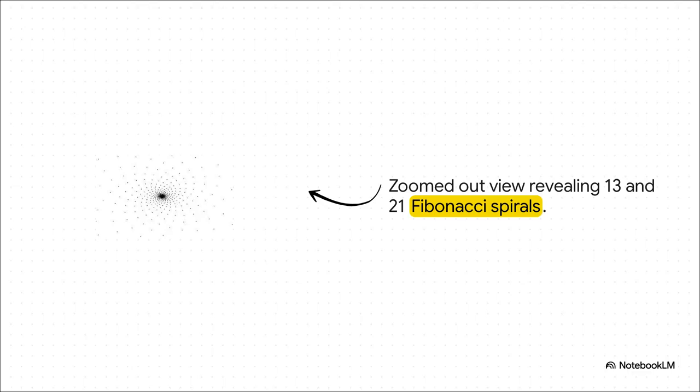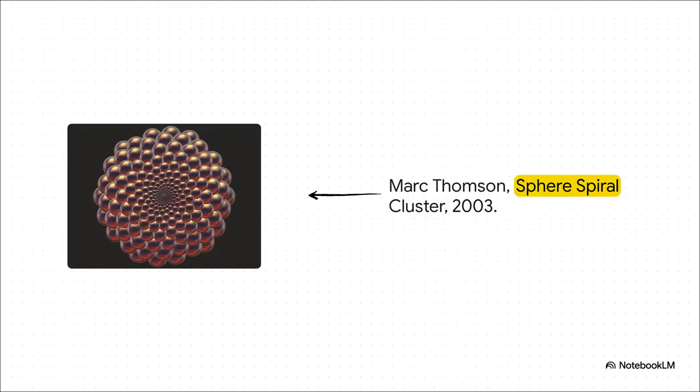Because we use the golden ratio, the resulting points naturally align into exactly 13 distinct spirals winding clockwise and 21 winding counterclockwise. 13 and 21. Those are perfect consecutive Fibonacci numbers, just dancing right there across the mathematical plane. Incredible, right? This brilliantly illustrates how rigid academic definitions of spiral similarities can directly birth breathtaking visual art.